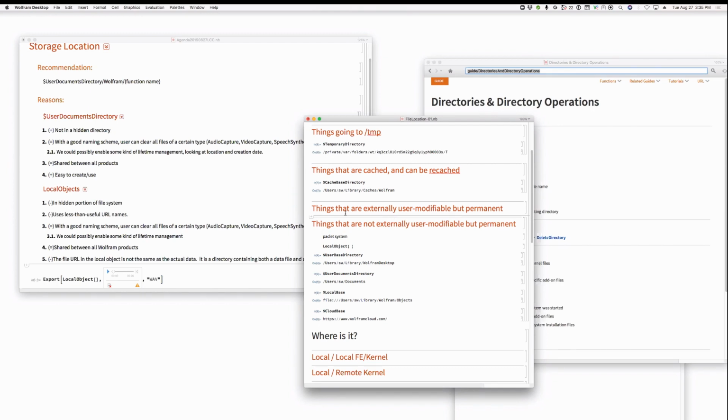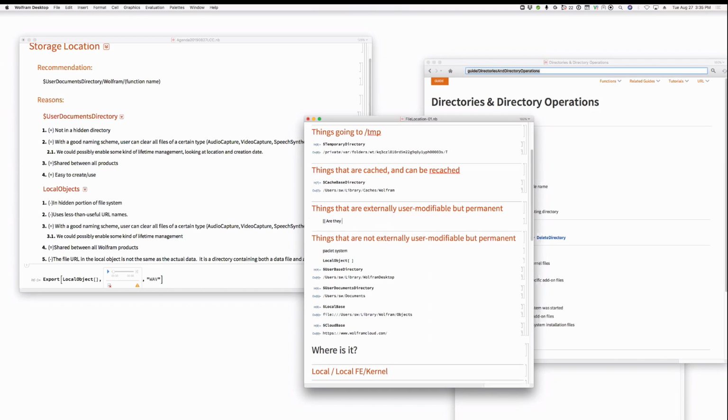But on the other hand, which ones are UUID'd? I mean, do we expect that? Okay, that's a good question. Which things, the externally user modifiable but permanent? The question is, do they have UUID names? Did you get what I'm asking? Because if they do, that's not very user modifiable. It's kind of a mess, right? So if they don't have UUID names, that means that it is something like a dynamic image, which actually references a known file. See what I'm saying? Right. Well, I mean, they currently have UUID names because you insist that they have UUID names.